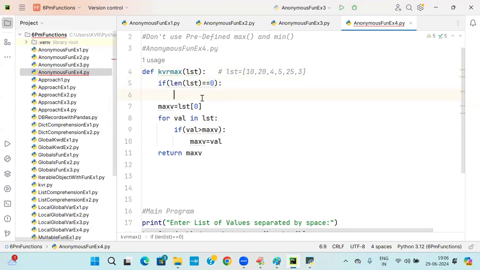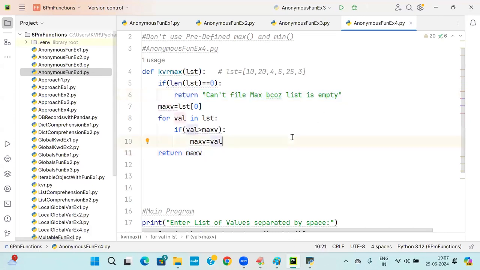Of course, here you can simply return an empty list. I can say can't find max because the list is empty. Here I am returning max V.